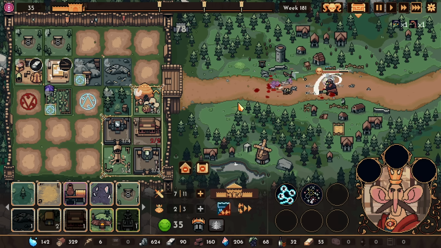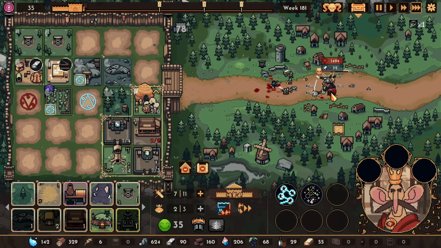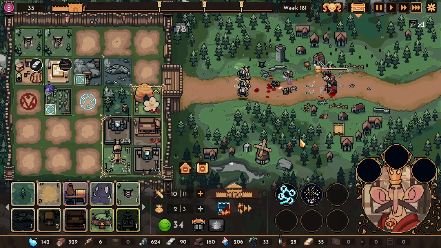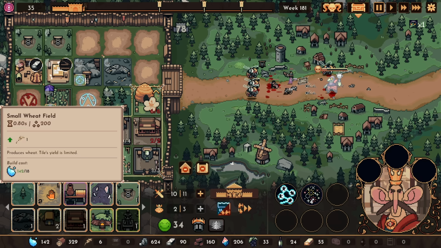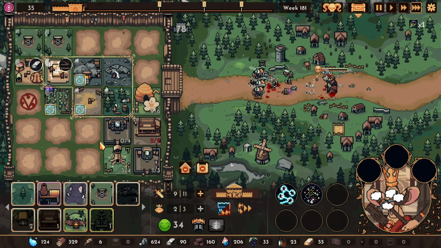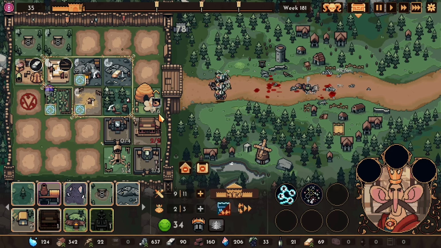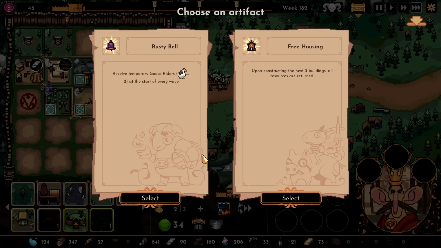Okay, let's replenish the troops. I think Gorzog is going to go down pretty quick. The bees are, frankly, extremely beefy. Or are we completely out of wheat? That's why we can't recruit any more regular guys. Or bees? No. Okay, legendary artifacts.